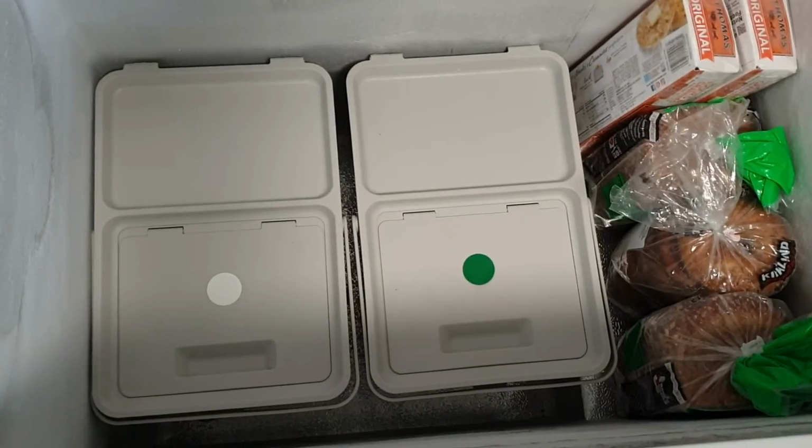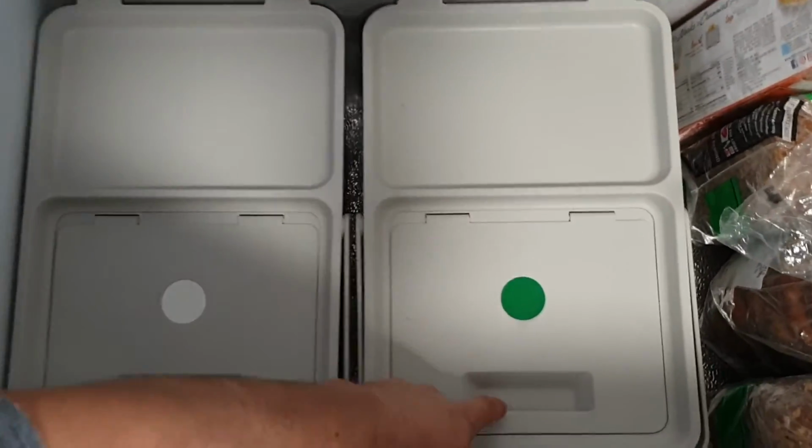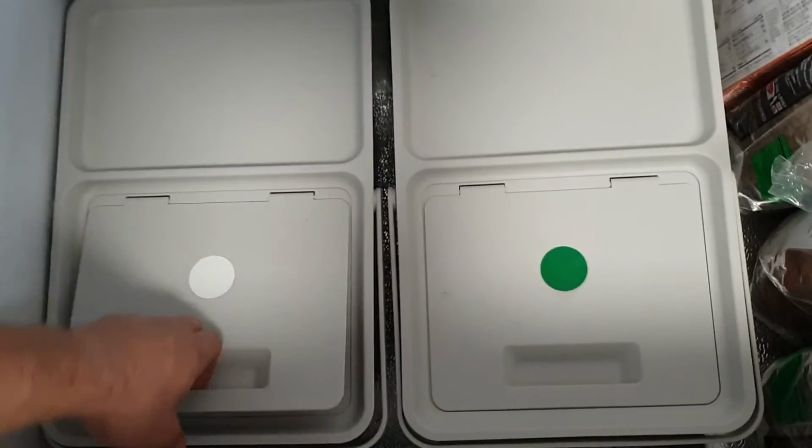So as you can see, we have the bread on the lip. And then these bins down here, once you remove the top row, you can actually get to some of the smaller items by just opening it halfway.